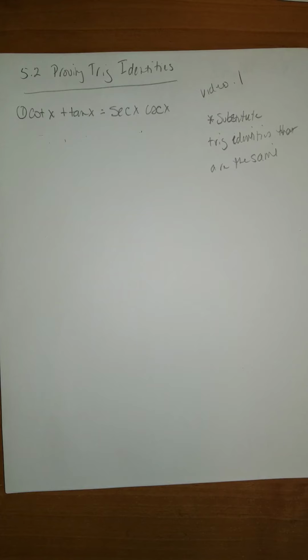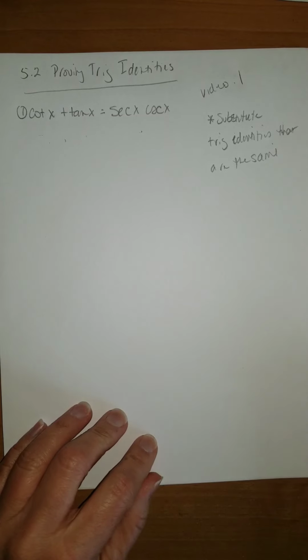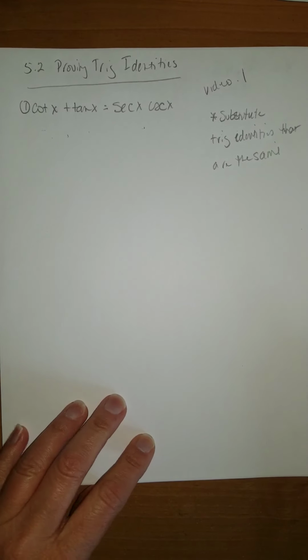All right. So we're going to start with the cotangent of x plus the tangent of x equals the secant of x times the cosecant of x. I'm taking all these off the CPM lesson of this, and they use x's for all their angles. Just know I could change them to different letters. I also could use theta, and I think I do that in one of the next videos I do, okay?